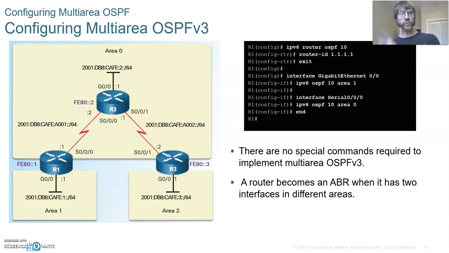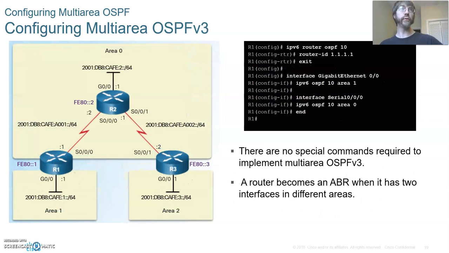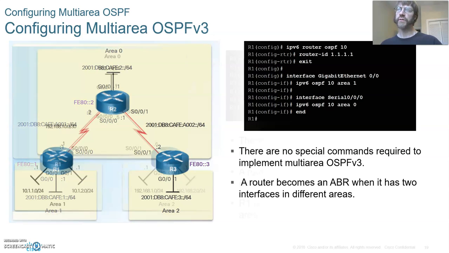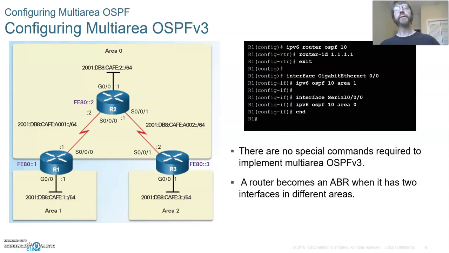Router 1, just like the previous topology, and these two topologies are functionally equivalent with each other. They just have a different number of loopback addresses involved. Or actually, this one is not. Oh yeah, these are not loopbacks at all. I went the wrong way with that. Anyway, router 1 is an ABR and a backbone router. And it's also got interfaces in a regular or non-transit area, and it's got transit area interfaces. Router 2 is of course entirely a backbone internal router.